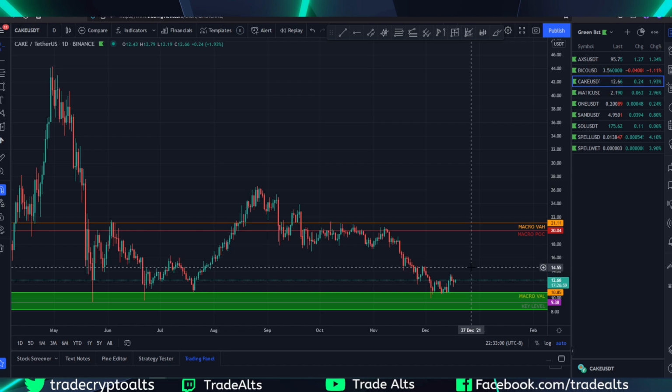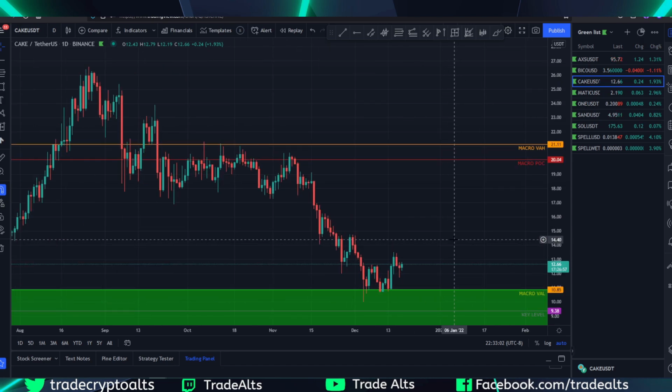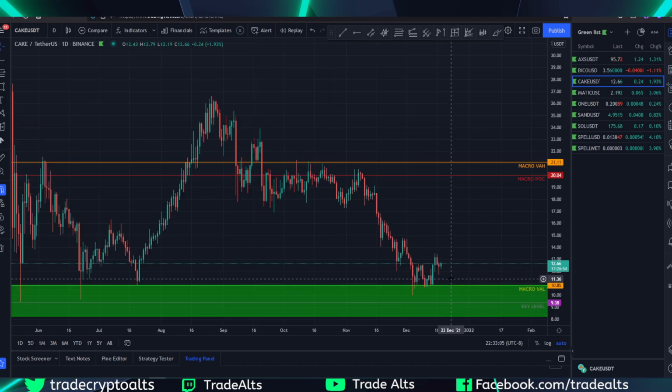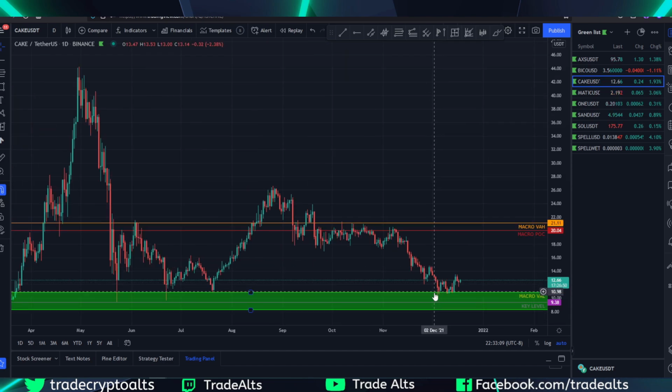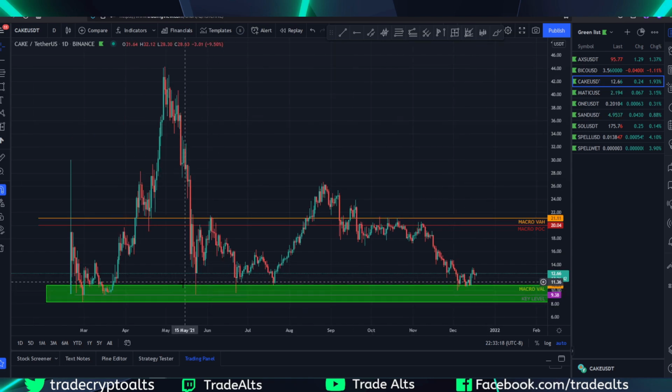Personally speaking, I think these probably go higher, to be honest with you. But obviously everybody's going to trade this differently. But again, it comes down into your buy zone, and you got a pretty nice reaction off of that so far. Could it come down lower? Absolutely it could. You've seen historically it's done it quite a few times, right? Where it's come and stabbed down into basically where this key level is.